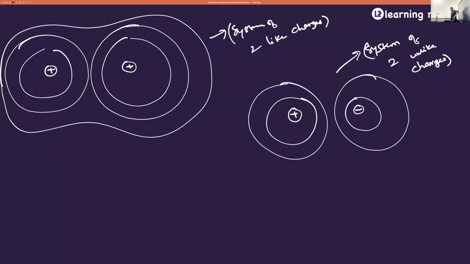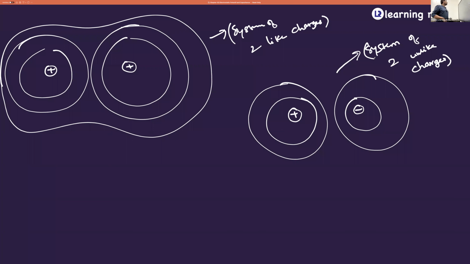There's only an equipotential surface. Because what did we see in the case of a dipole? Equipotential surface value was 0. And I did a problem also. Remember, whenever you have a system of unlike charges, there will be one point in between them where the potential will be 0. So the surfaces cannot cross that point. Clear with this?